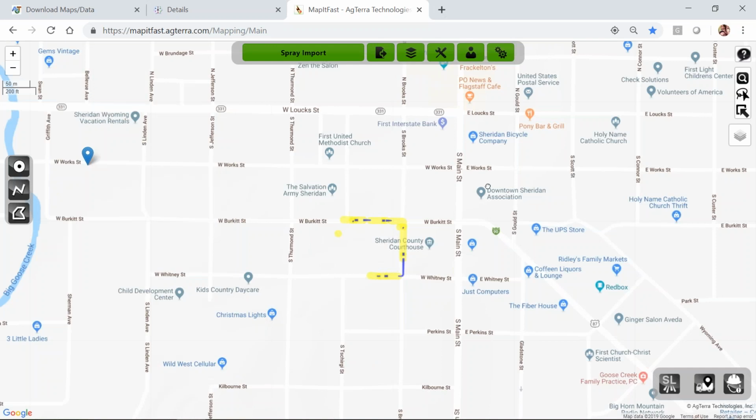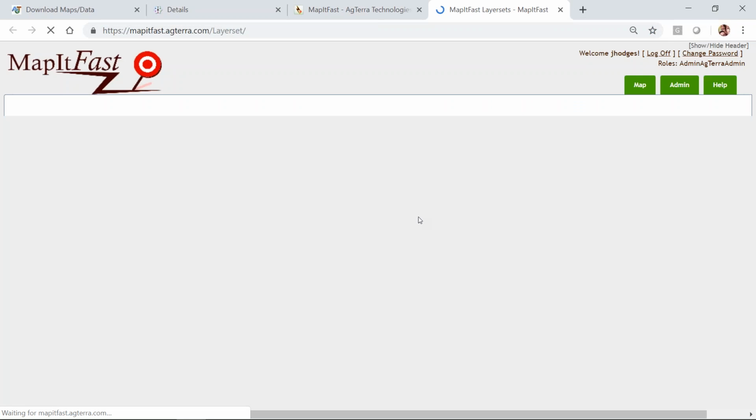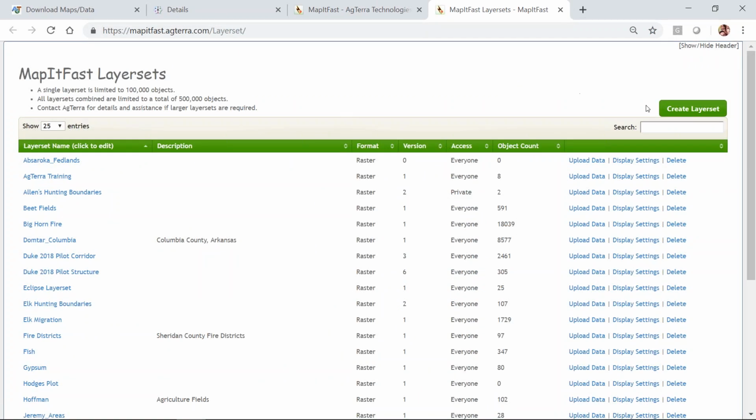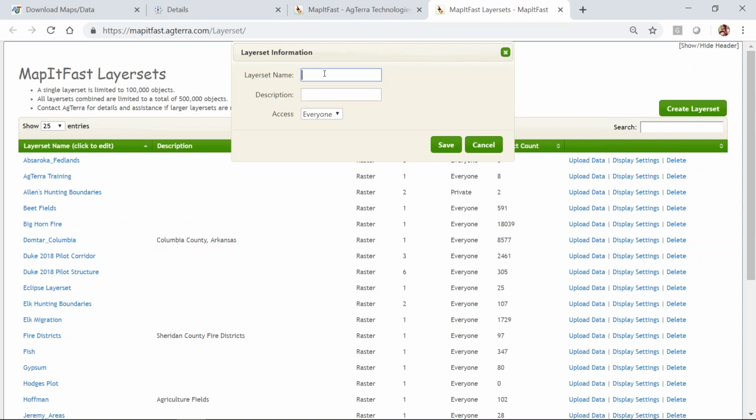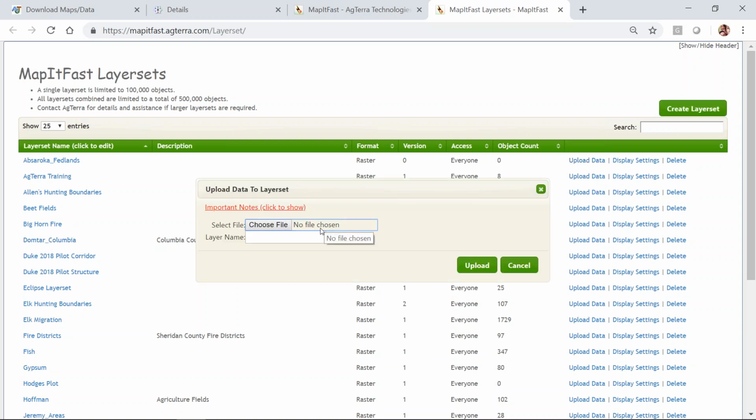So that's method one. Method two is to go to Layers, Manage Layer Sets. And then from here, you can hit Create Layer Set, give it a name and a description, and then you can set access. Once that's done, you'll see it listed. Select Upload Data, and then you can upload those same zipped folders that we use to upload into MapItFast.